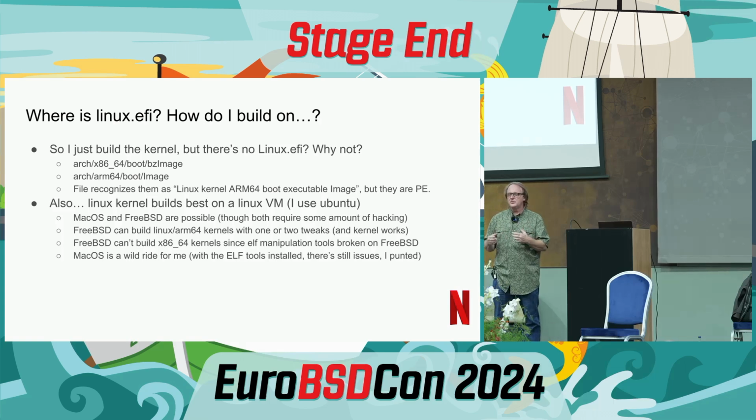A similar situation is the case on macOS. I ran into a very similar problem. It wouldn't build, it didn't have the right ELF libraries. I arranged to get those, and once I got those, it still didn't work in the same way as FreeBSD. So there's some bug, some problem that's common that I haven't had time to try to figure out. So I've just been building Linux on Linux, and that works really well.